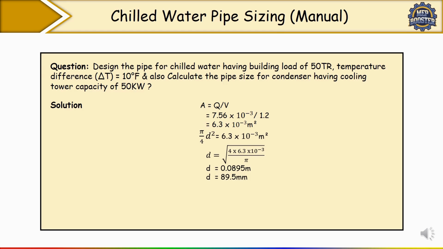But you know that we have some standard sizes of pipe. So is an 89.5 mm pipe available in the market? No. We have 40 mm pipe, 50 mm pipe, 65 mm pipe available. After that, the next are 80 mm and 100 mm pipe. So near about value you have to consider; 100 mm we have selected, which means 4 inch. This is for the evaporator side.